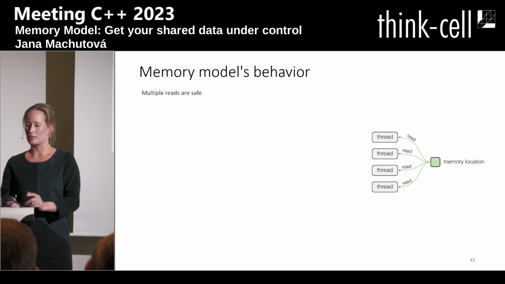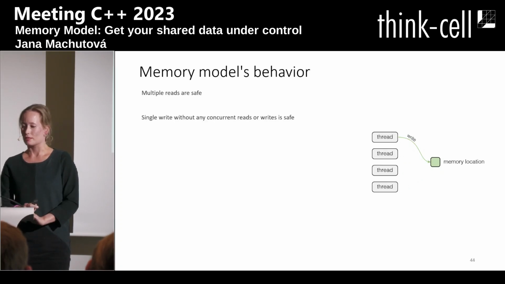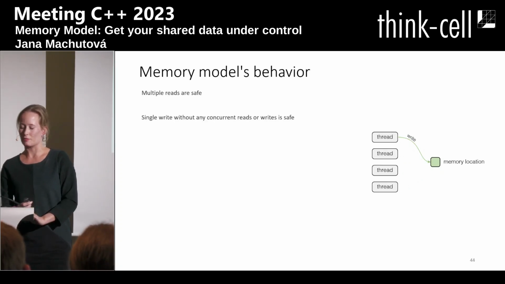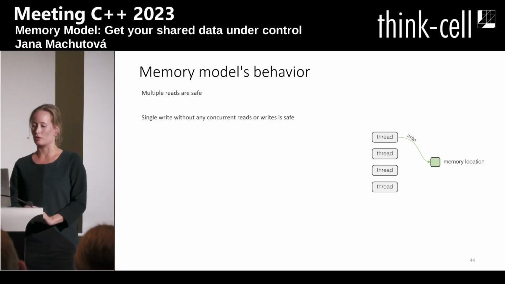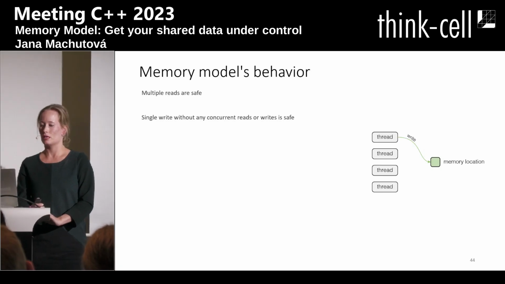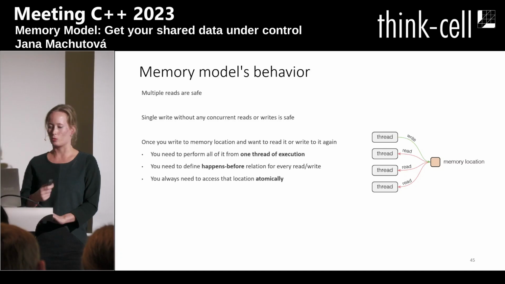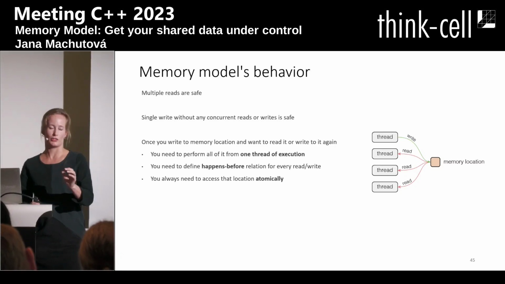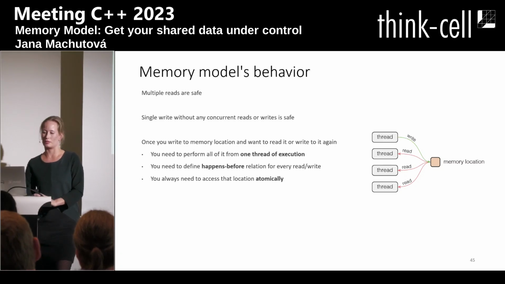So what is safe and what is not safe when we are talking about shared data? When multiple threads are reading the same value, we don't have any problem at all. No one is modifying it, it's absolutely okay. When one thread is modifying a memory location, and no one else is reading or writing it, it's actually okay too. But at the moment when one is writing and at least another one is reading or writing, doesn't matter, just touching the memory location, there we have a problem and we need synchronization.